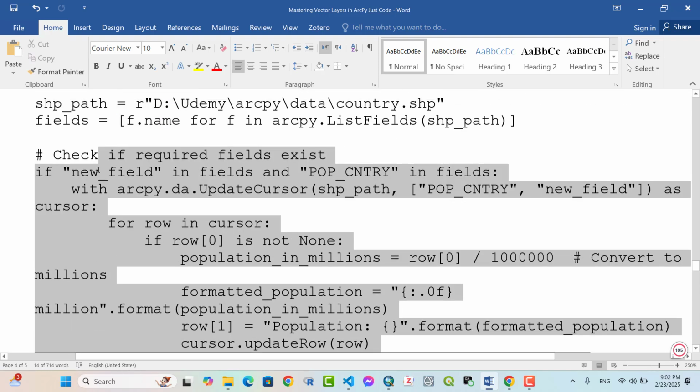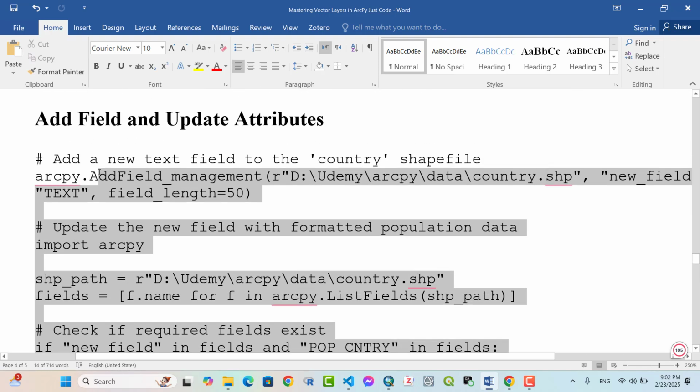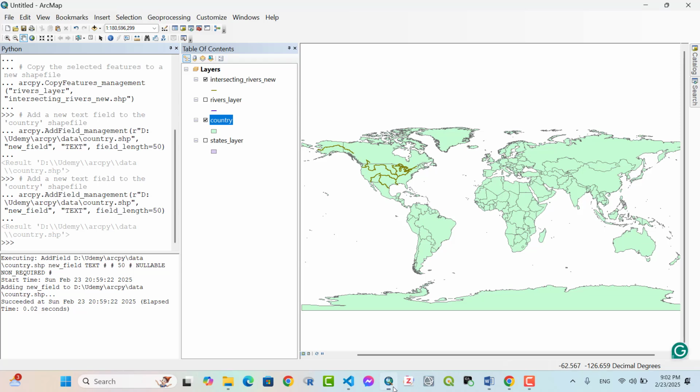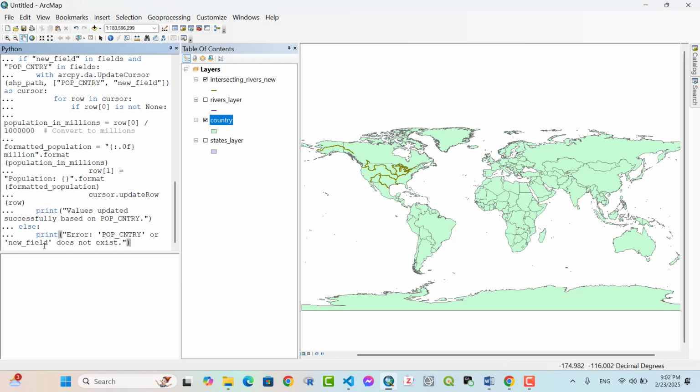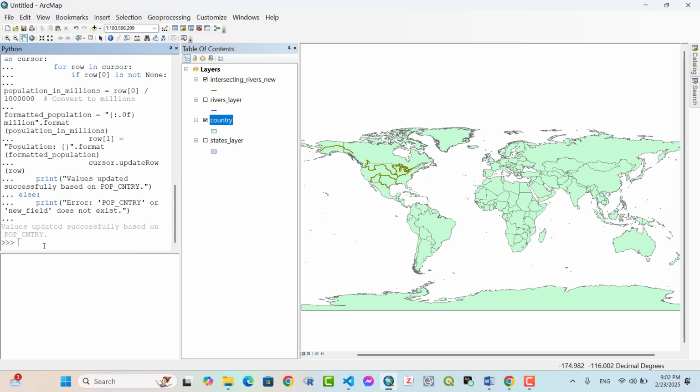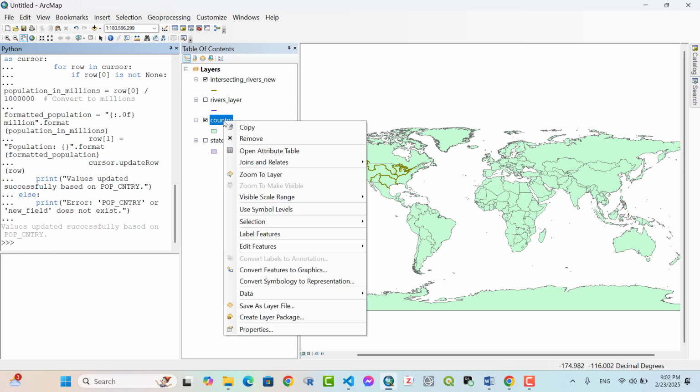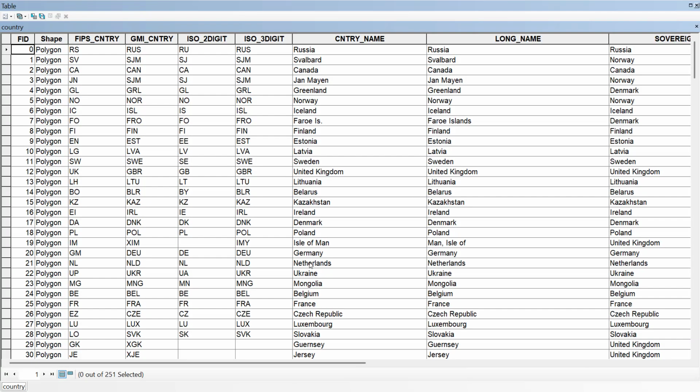Let's copy the script and paste it inside the Python console. As a result, values updated successfully based on the pop_country. Let's check it. Open attribute table.